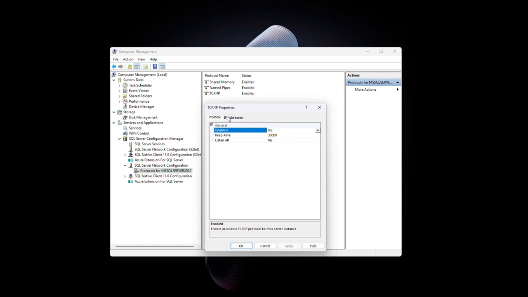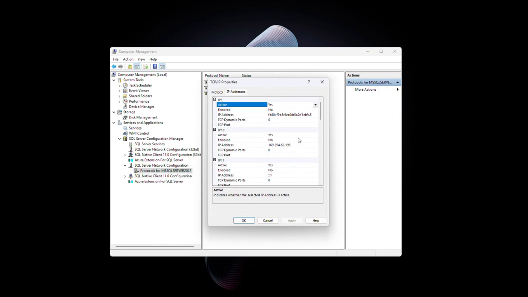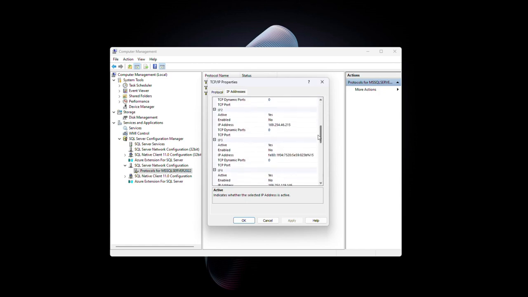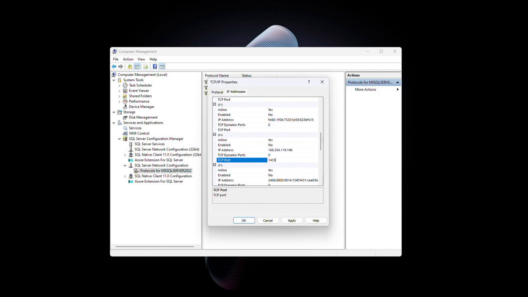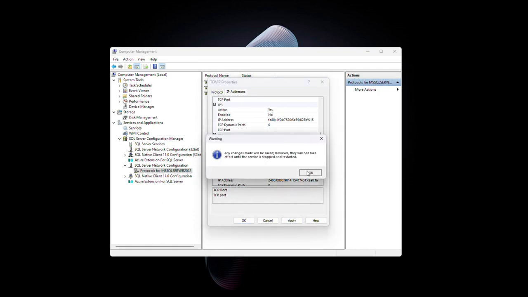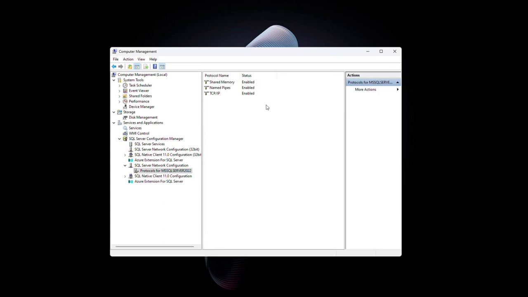Then next we need to configure the IP address. We need to give the system IP address here, and also give the port number 1433. You need to give the correct IP address. Ours is IPv4. Give the IP address and port number 1433, then click Apply and OK. Now the database service is ready to connect from outside the system, that means LAN or WAN. So you need to do one more thing. Port number 1433 needs to be enabled in the firewall, inbound and outbound, for requests and responses.